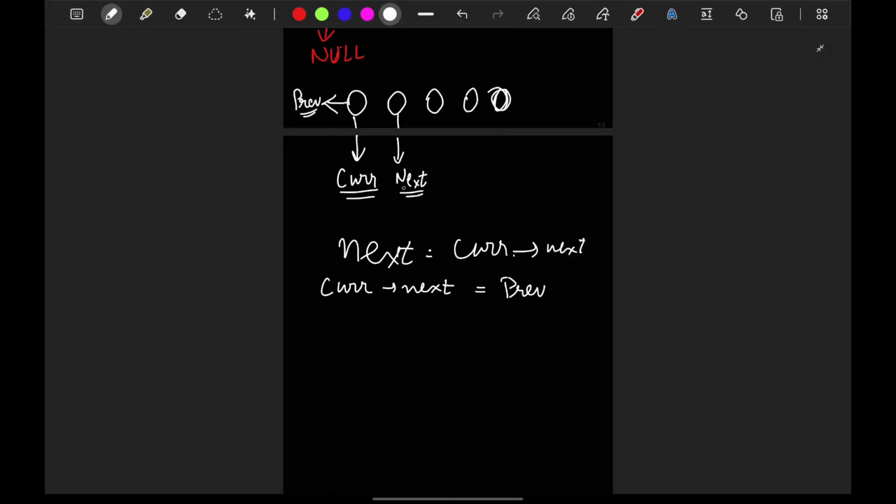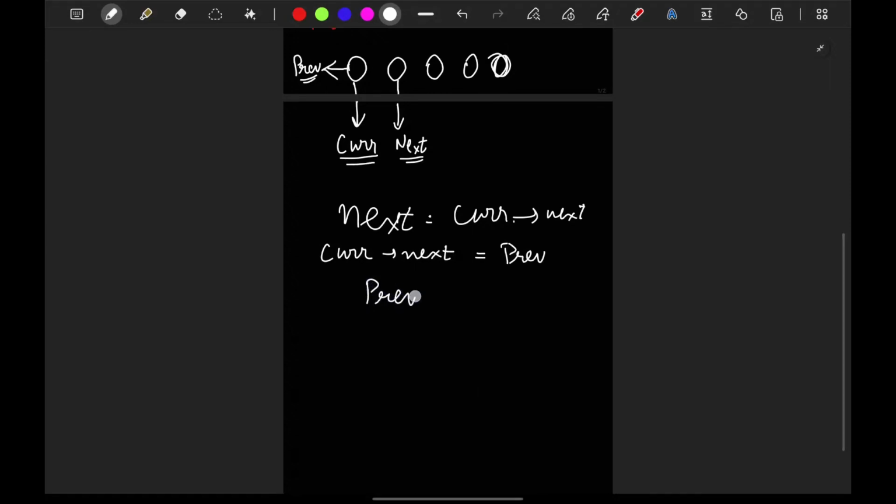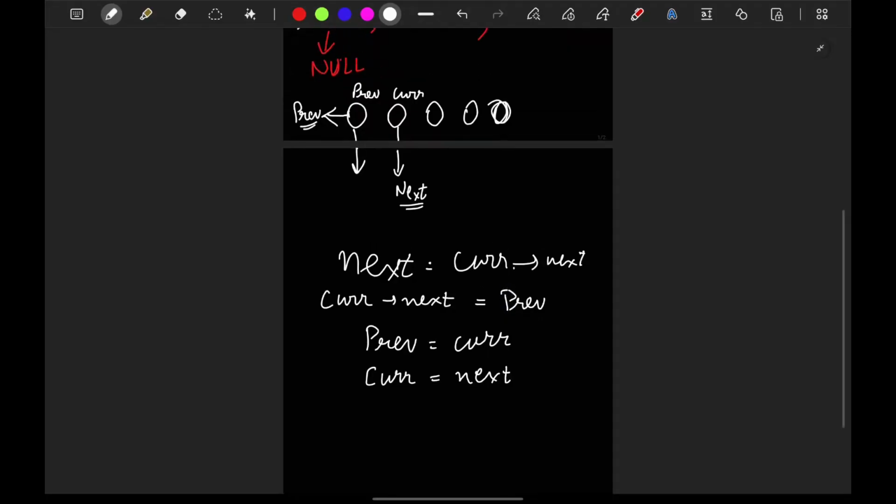So next में मैंने क्या स्टोर किया, इसमें मैंने current dot next स्टोर किया, तो current dot next को मैंने क्या बना दिया, previous. So that is basically null. In the first pass it is null. Second step will be, I'll say prev becomes curr. जो previous है वो मेरा अब ये हो गया. Okay, next मेरा ये है. I'll say then current becomes next. So current यहाँ से उठ के current यहाँ चला गया. This is the first pass now.